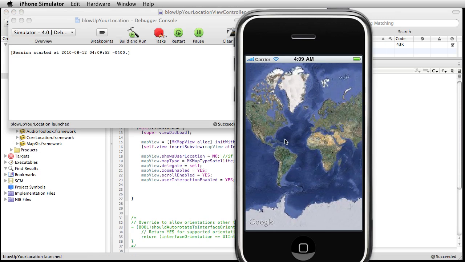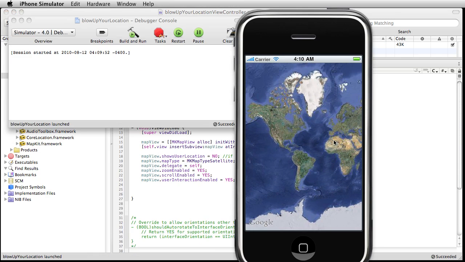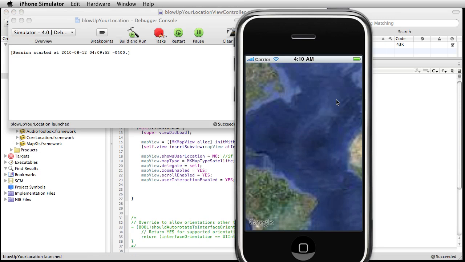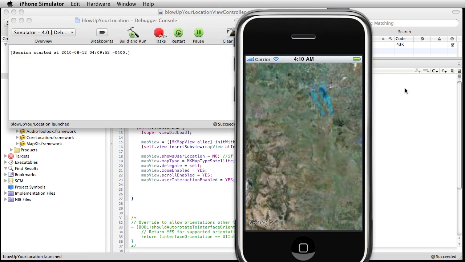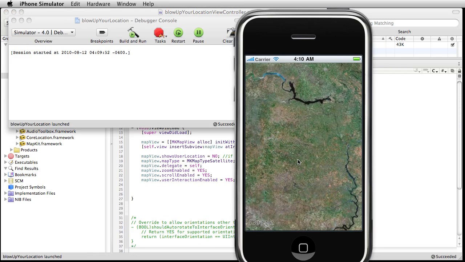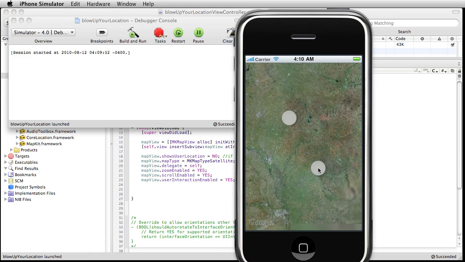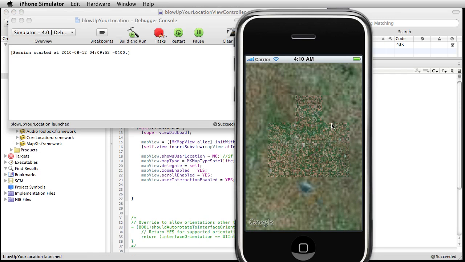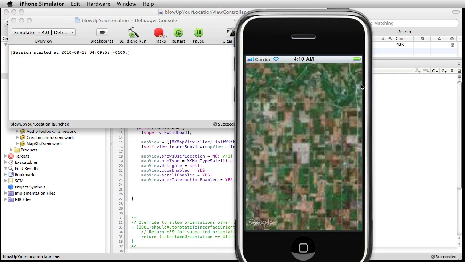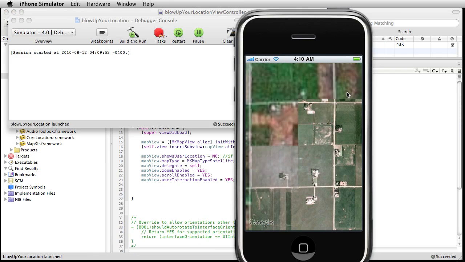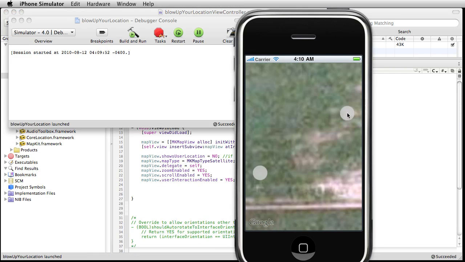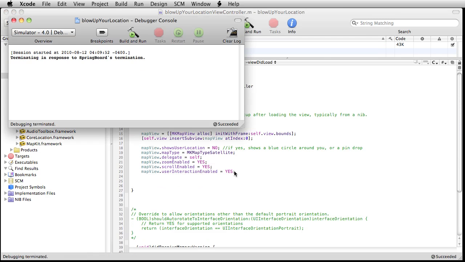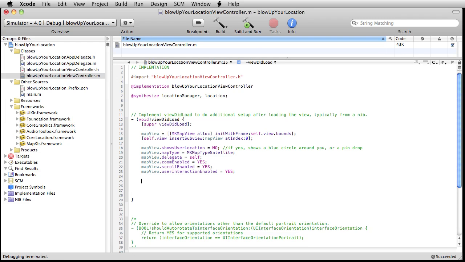Okay, so that's a great sign right there, and you can see actually that I am moving it around. If I hold down Option and do some pinch movements here, clearly user interaction is enabled, and it seems like in these later versions of the iPhone, the simulator is slowing down a lot with the zooming in on stuff, but maybe it's just me. Anyway, probably somewhere in Kansas, farm country. Look at that. Let's see if I can see the farmer. Almost. Okay, let's keep doing what we're going to do here.